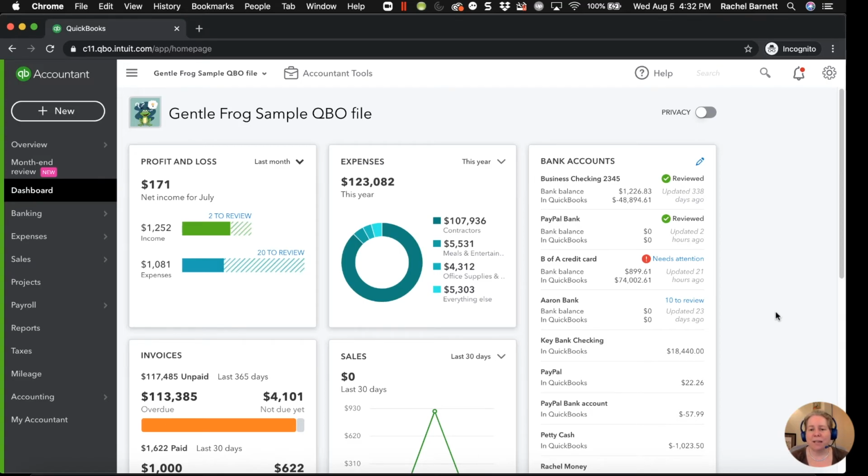Again, I want to emphasize that it's not that one software is better or one software is worse. It's more that as a user, you might have a preference for one or another. You might look at one and say, that totally clicks and makes sense to me. Or you might look at something and say, I don't really like the way that looks. So I just want to create a series of videos to give you a sense of what both softwares look like so you can make a decision for yourself if they're both equally good for your business.